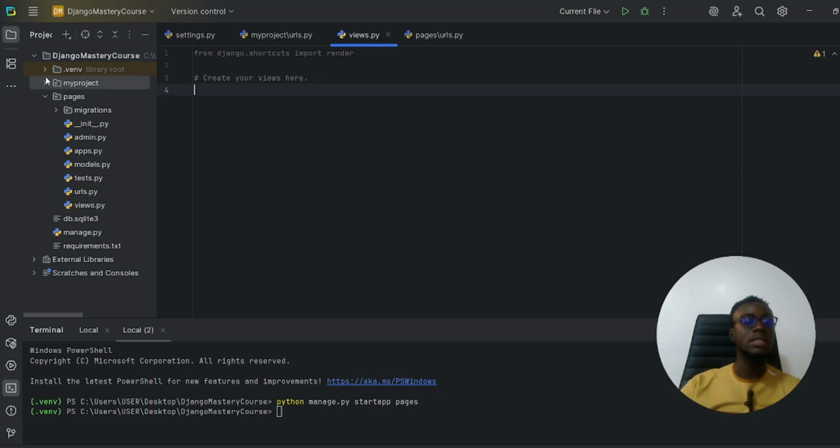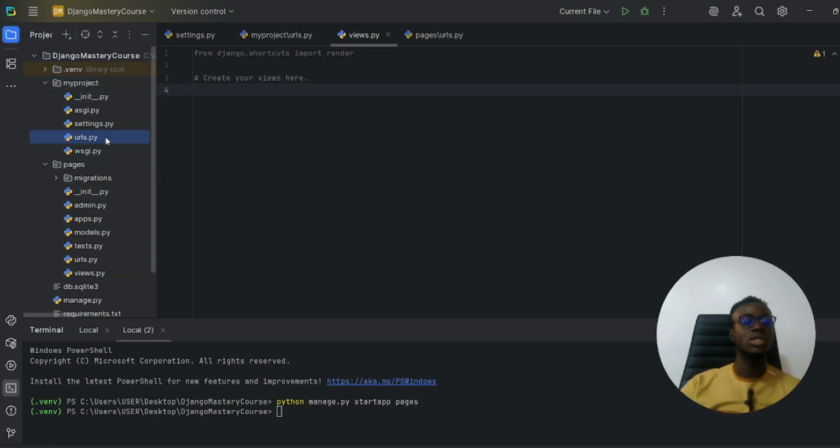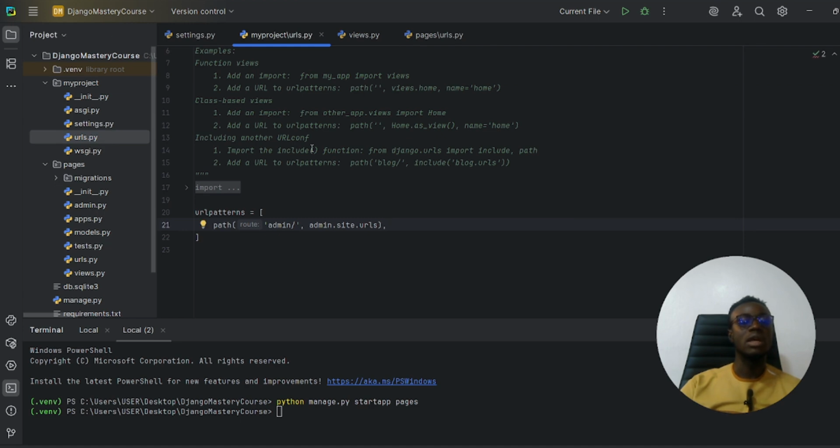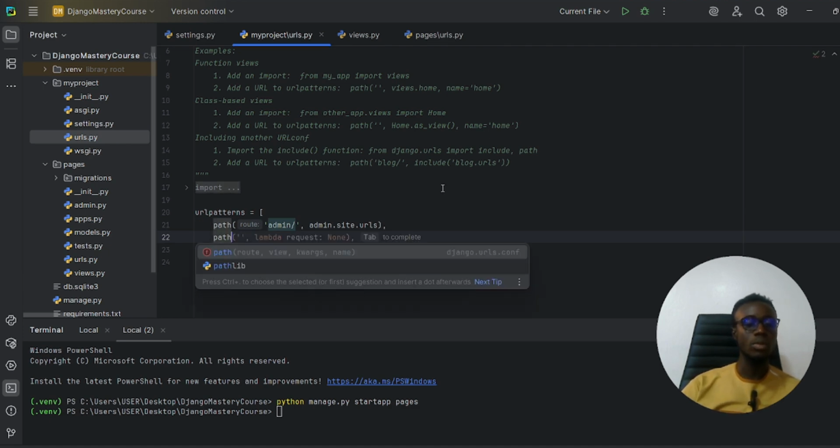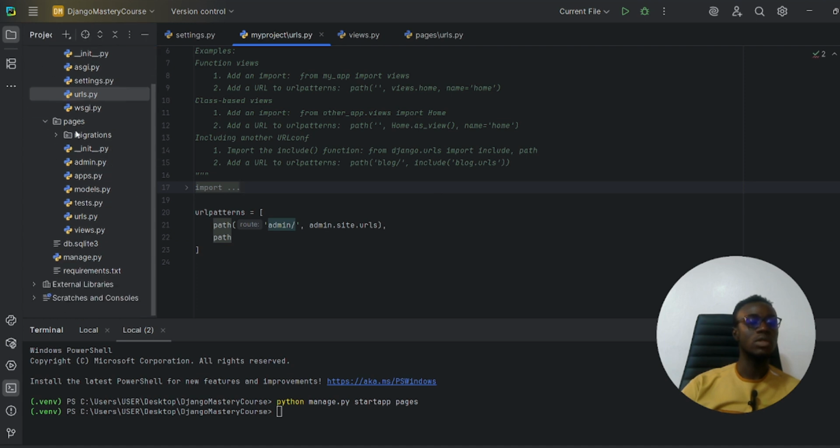Remember, we met URLs here, but the URLs in the project folder are to distribute requests across the different apps that you have, in case you have multiple apps. So to do that, we need to include the URLs for this app.